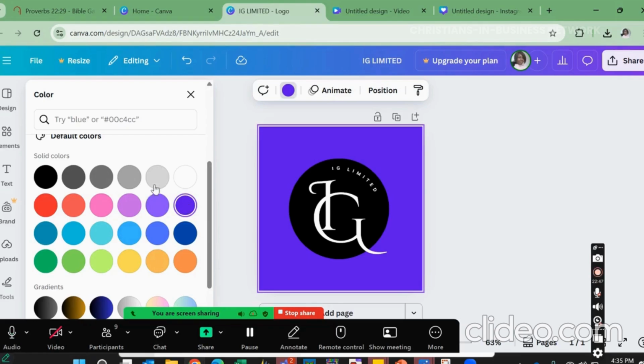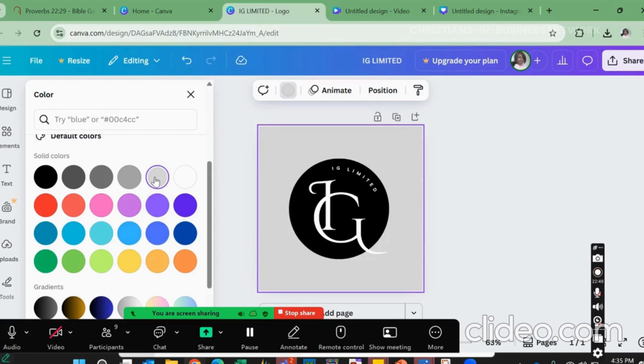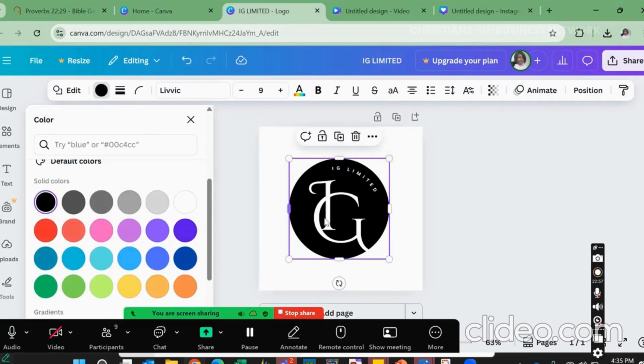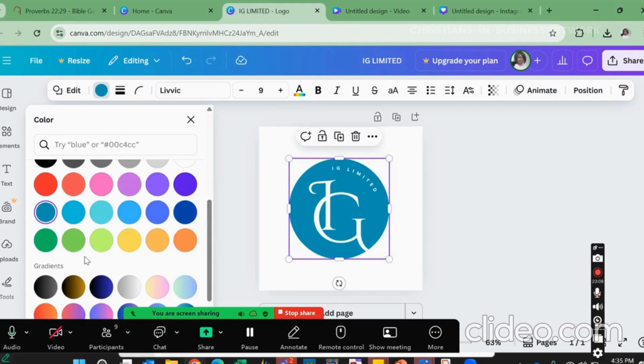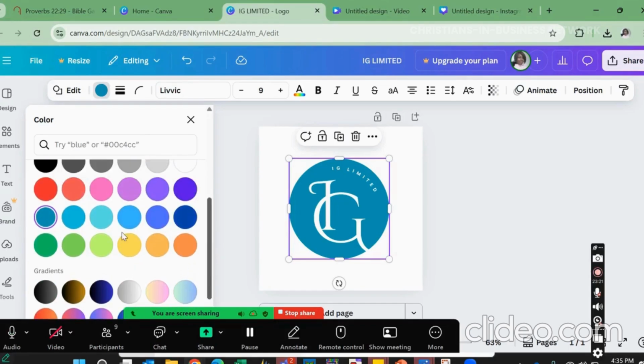Okay. Then you can also even change the inner coloring. So I'm just going to practice with you, right? So it depends on what you want. Even with the inner coloring, you can add a gradient. So for example, I like this color, but I feel like it needs to be a little stronger. So I'm going to tap the middle of it. Okay, so when you tap it, you go to gradients. So this is what I was looking for.